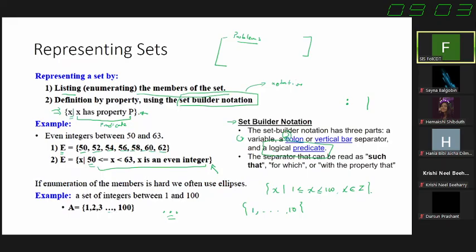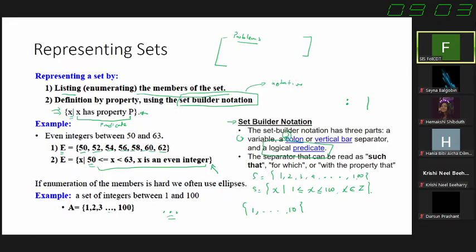Instead of writing everything down, another way of doing it: let's call the set of numbers S, for example. So S could be 1, 2, 3, 4, and I keep on writing till 100. That's another way of putting it. But you see that writing up to 100 can be very lengthy and tedious. So you can use ellipses to do that: dot, dot, dot till 100.